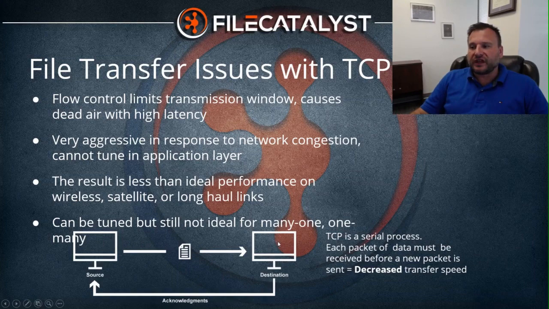We send a little bit of data and we wait for an acknowledgement. And the next flow of data is sent, and you have to wait for an acknowledgement before the next data. So it's a very linear process. The further these two points are, the slower the transfer will be. Once you introduce problems on wireless or satellite connectivity, this problem is even worse.